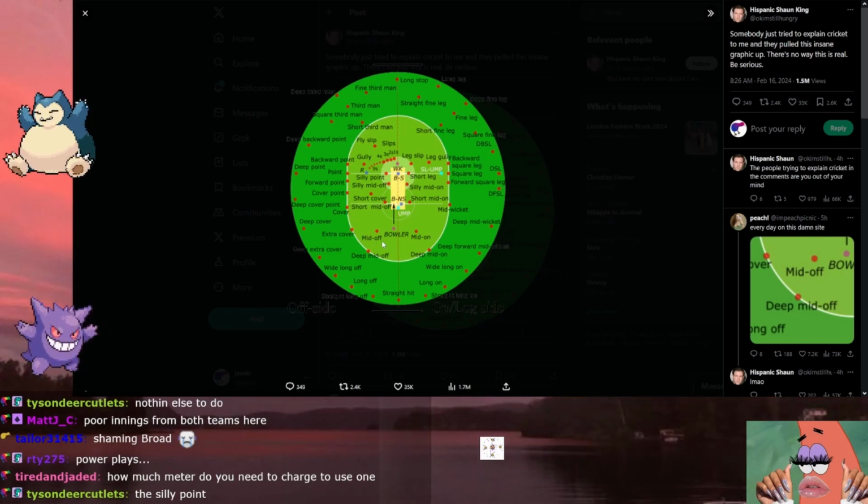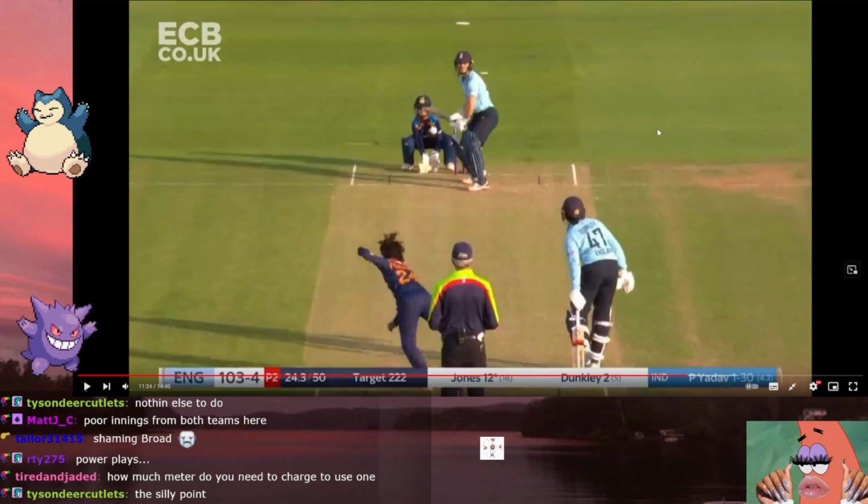Because if everybody's fielding close and then you just try to hit it over the top, the odds are you're not going to get caught out, right? So the power plays are designed to allow batters to get a little more aggressive and to make sure fielding teams don't just stick all of their fielders out on the boundary and mean that you can only score like 1 run a ball or something.